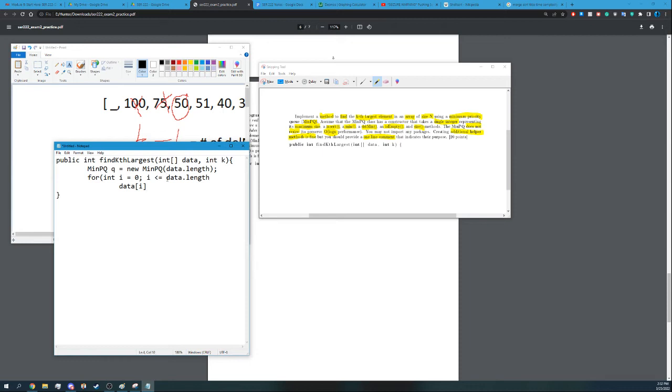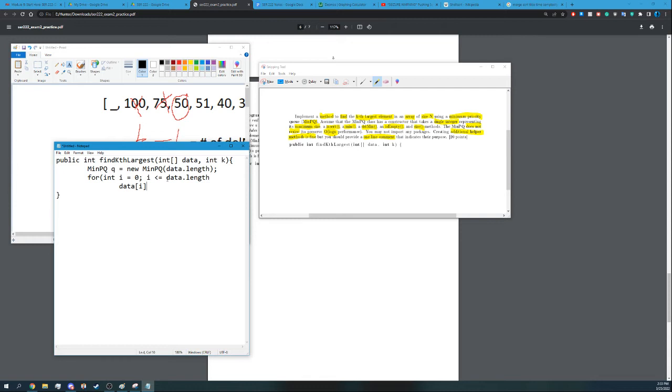Because an array of length n has indexes from 0 to n minus 1, meaning that n is not a valid index. Only n minus 1 and less, all the way to 0. 0 is a valid index, 1 is a valid index, 2, 3, 4, all the way to n minus 1. Let's say 5.